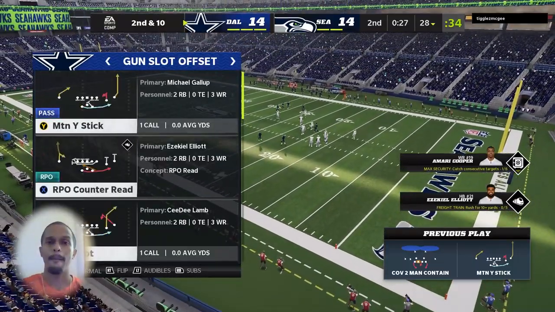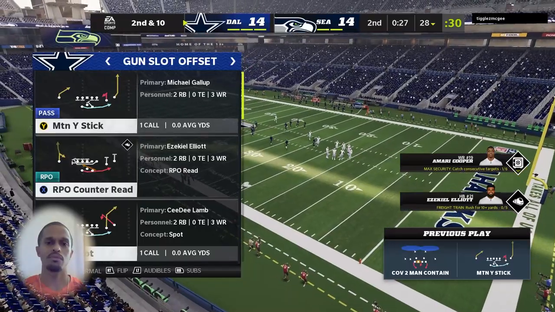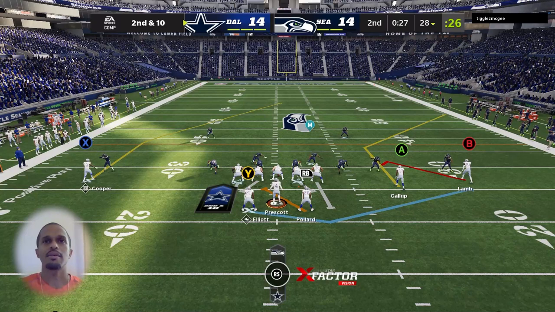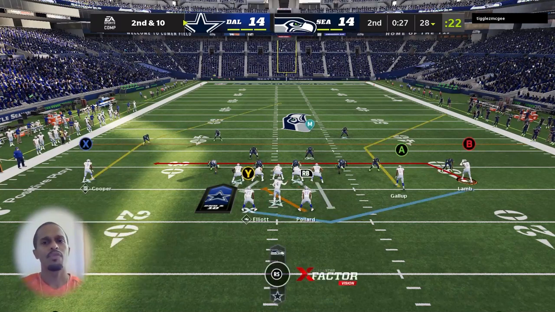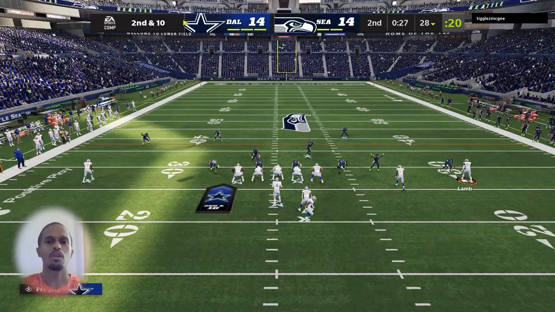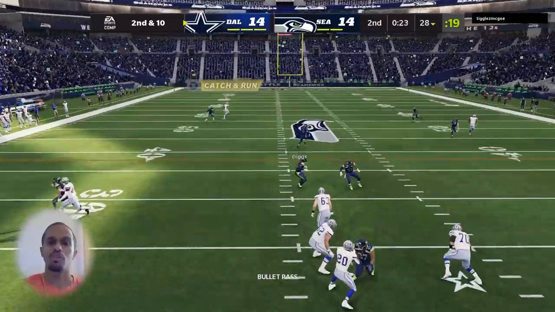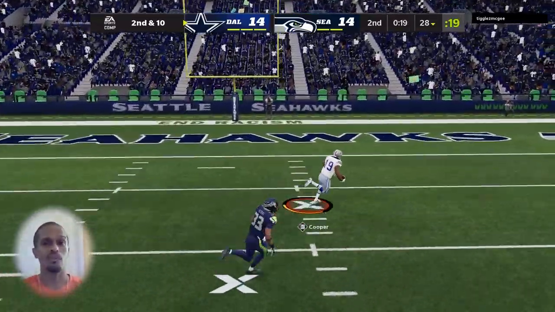I'm going to call motion spot and I'm going to go ahead and have a drag from my outside receiver, and I'm going to put Coop on the outside apprentice post. This is a concept that I've used many times versus two high safeties. What happens is that corner route on the wide side of the field should hold the safety on his side, and the apprentice post will be able to have enough room to go ahead and split the DBs, usually for a touchdown.